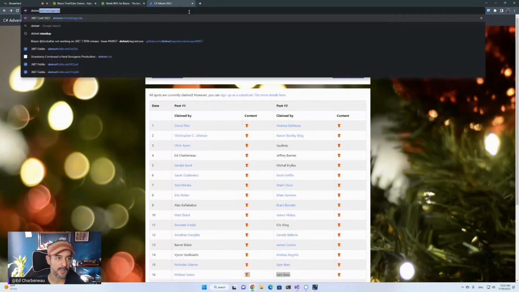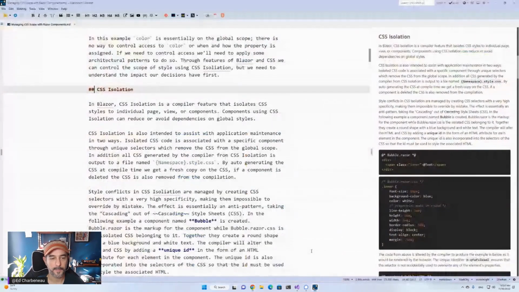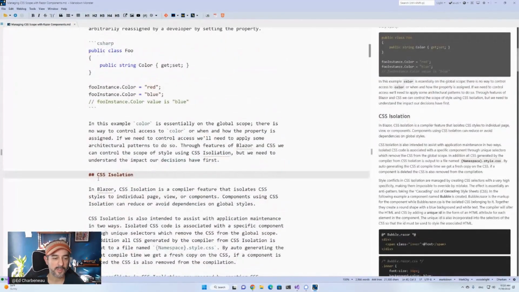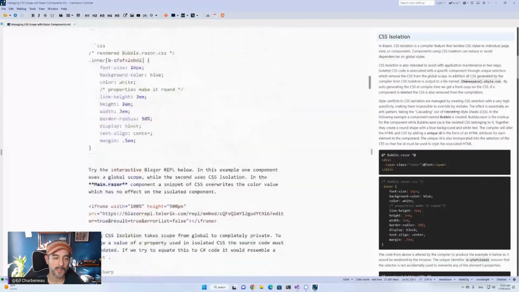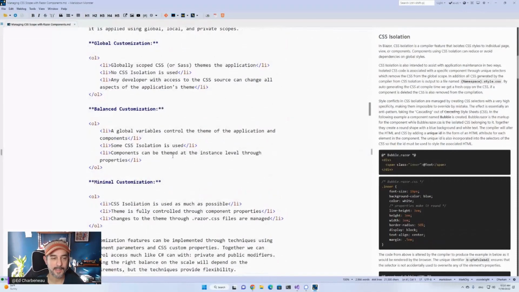The .NET Conf. .NET Conf, I did this and talked about the different scopes there. But we have CSS isolation that's built in, and we've got just global CSS.